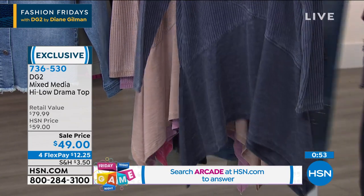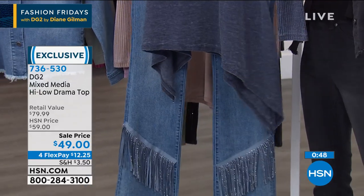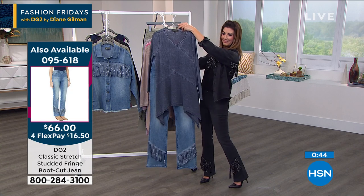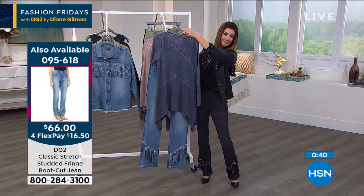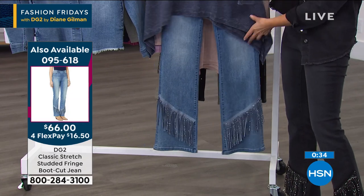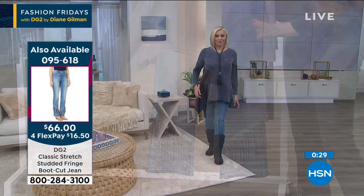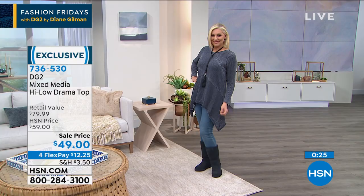With those heels on, I give you a lot of credit. But I love a shark hem. And you can see that all the points in the top work. They're all sloped on the bias, the way the fringe is sloped on the bias in the jean. And it gives you a plain top that has tons of interest to it. And if you, like me, want to hide your midriff, your waist, your tummy, and your upper hip, this top is a great way to do it.